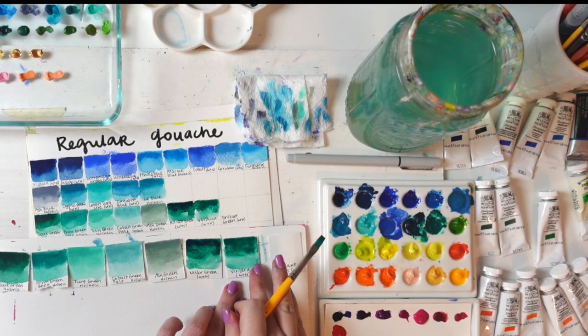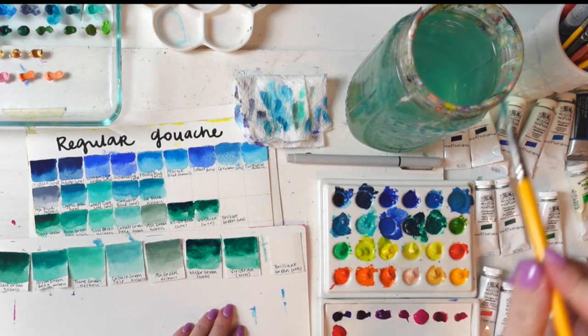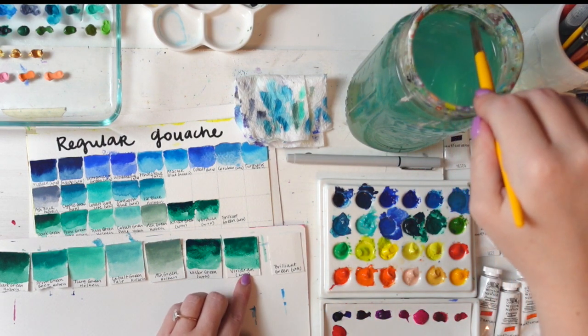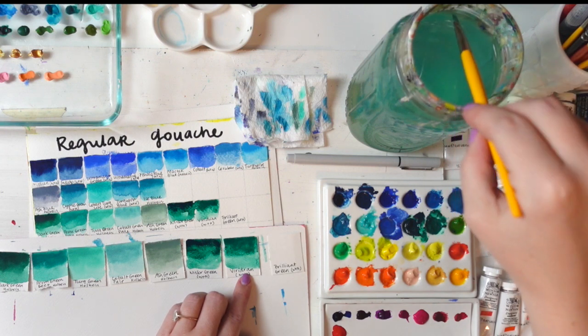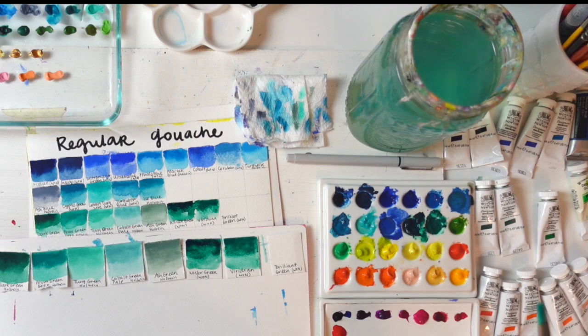Just something I'm familiar with. This is definitely more saturated and rich. This is gonna be a little bit duller, a little bit more neutralized, creamy. All right, what's our next one?